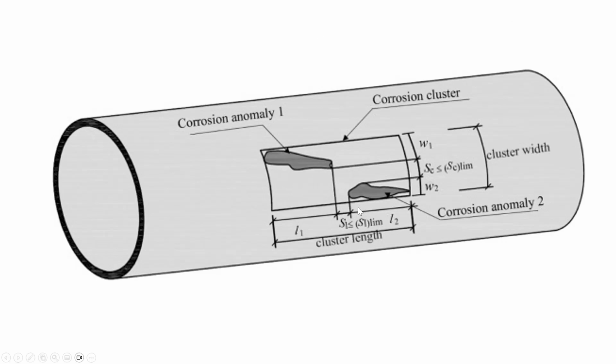So when you look for interaction, there's two dimensions that matter. There's the axial dimension across your pipe, and then there's the circumferential direction. Typically, there's rules like 3 wall thicknesses or 6 wall thicknesses, where if, let's say, you're doing 3 wall thicknesses, you'd see whether the edges of these anomalies at the axial dimensions are within 3 wall thicknesses of each other. And also if they're within 3 wall thicknesses of each other circumferentially. So they need to be within that for both dimensions to say it's clustering.